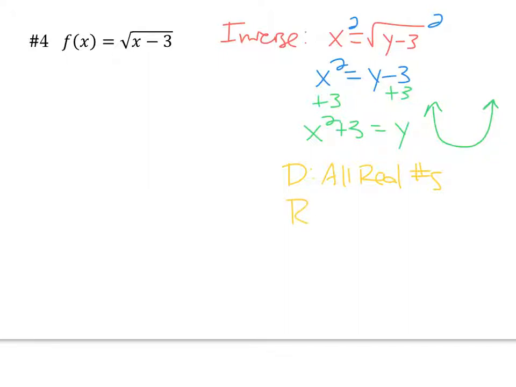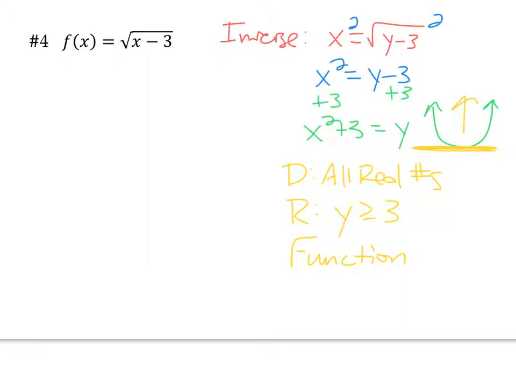The range, however, is not going to be. This is what we saw in the last problem, right? That cutoff here is going to be at 3, so we can only have y values that are greater than or equal to 3. If it's opening down, they might be less than or equal to 3, but it's opening up, so they go from 3 and up. The y values go from this line right here, which is 3, and then anything above that. So we've written the inverse. It is a function. I can write that here just to make sure we know. It is a function. And we've given the domain and range.